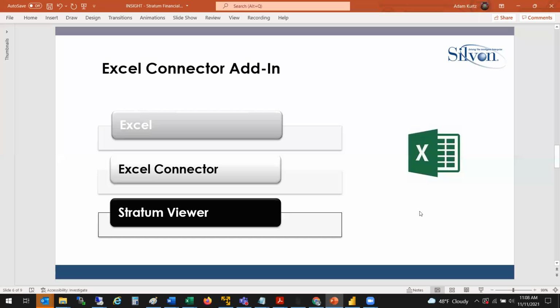And so this piece allows you to open up Excel and use that as your interface, if you will, to the data within Stratum. From a financial standpoint, this is pretty big because Excel is one of the main pieces used by financial analysts. We see that Excel is going nowhere in terms of being used in the financial world. So this piece really allows you to use the Excel interface as your primary report designer, and then just import the data in from Stratum. That is the concept here.